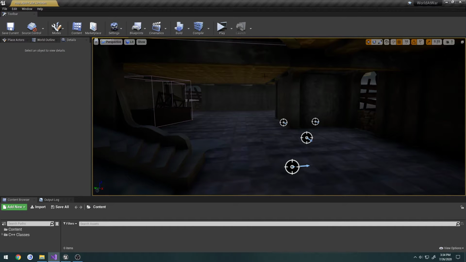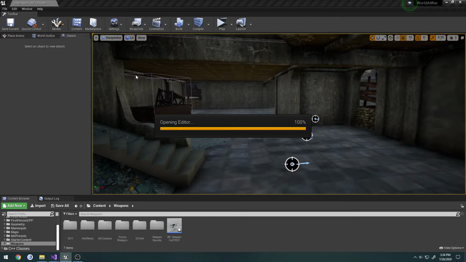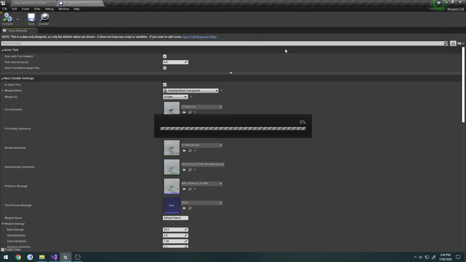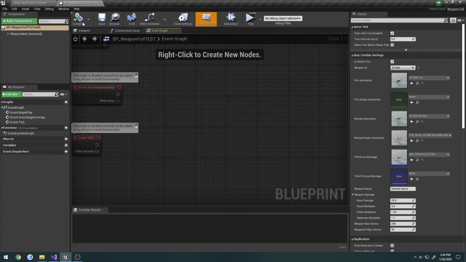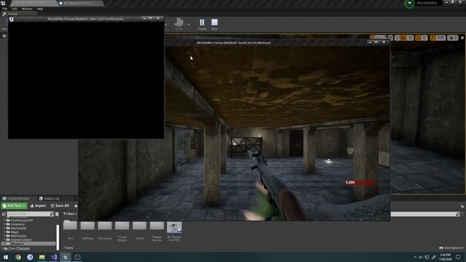Wait for the hang up to finish. Okay. Open this guy. So we have it set to is select fire. So now whenever we press B, we should go from full auto to semi-auto and back.